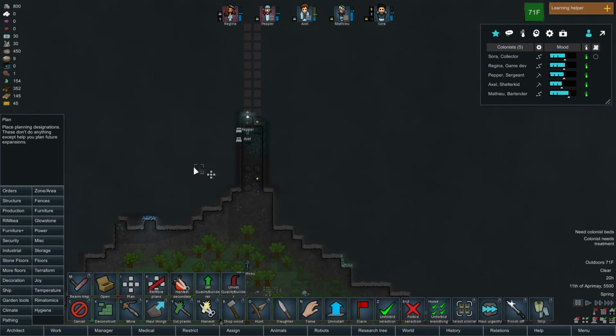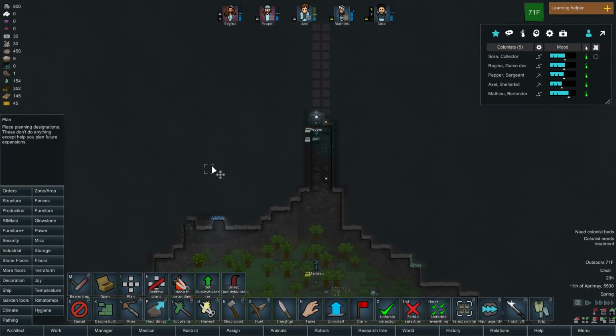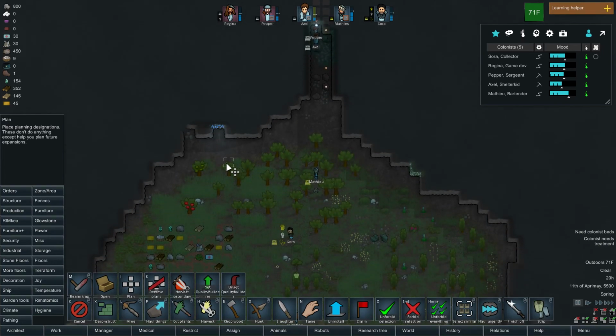So I want to make a room. Do I want to go over here, over there? We're gonna need a kitchen. Probably first off, we should get a kitchen and a refrigerator.